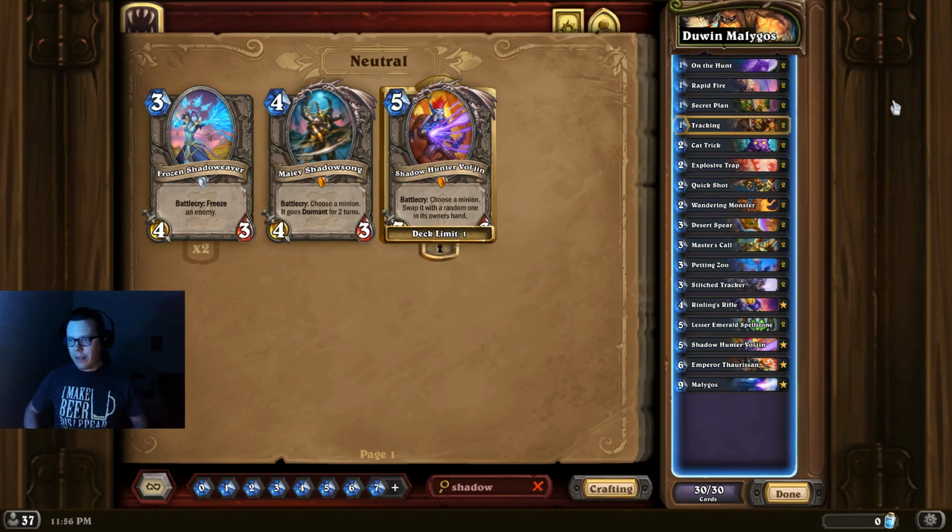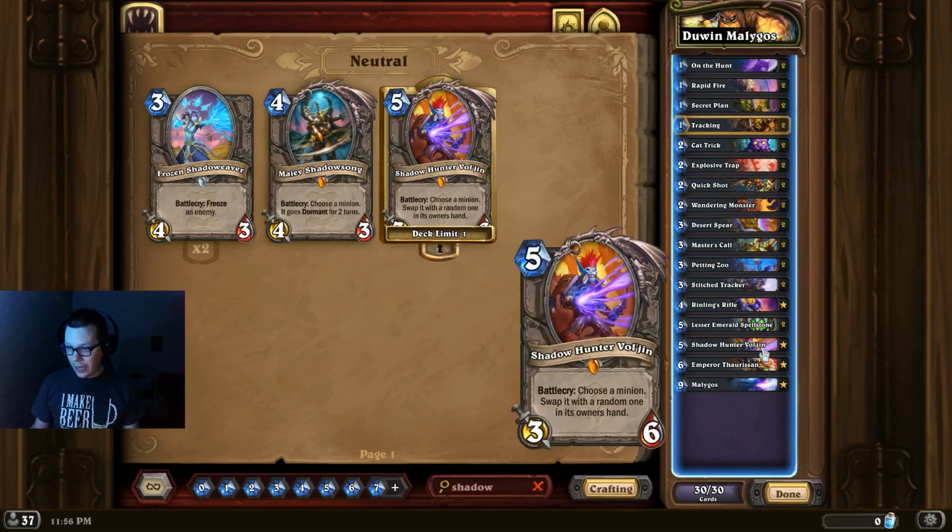This is very similar to the Malygos Hunter builds that Duin has run in the past, but because you have the Shadow Hunter Vol'jin, you can now cheat out the Malygos a little bit earlier. Kind of like how Shaman uses Ancestor's Call to pull out Malygos in Malygos Shaman, you're doing a similar thing using Hunter.